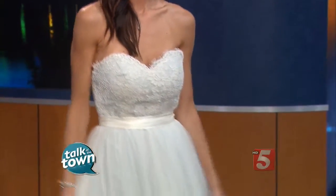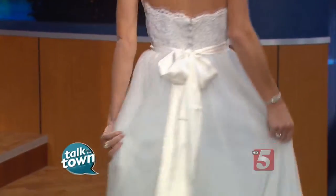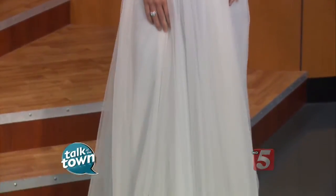Then we have Miss Valerie, who is wearing the Stella gown. Color is in! This is a blue shade of our color palette. It has a beautiful skirt that flows — it's in a tulle form of fabric. The top, again, lace. Lace is still very in. It's beautiful because it adds romance to all the gowns.